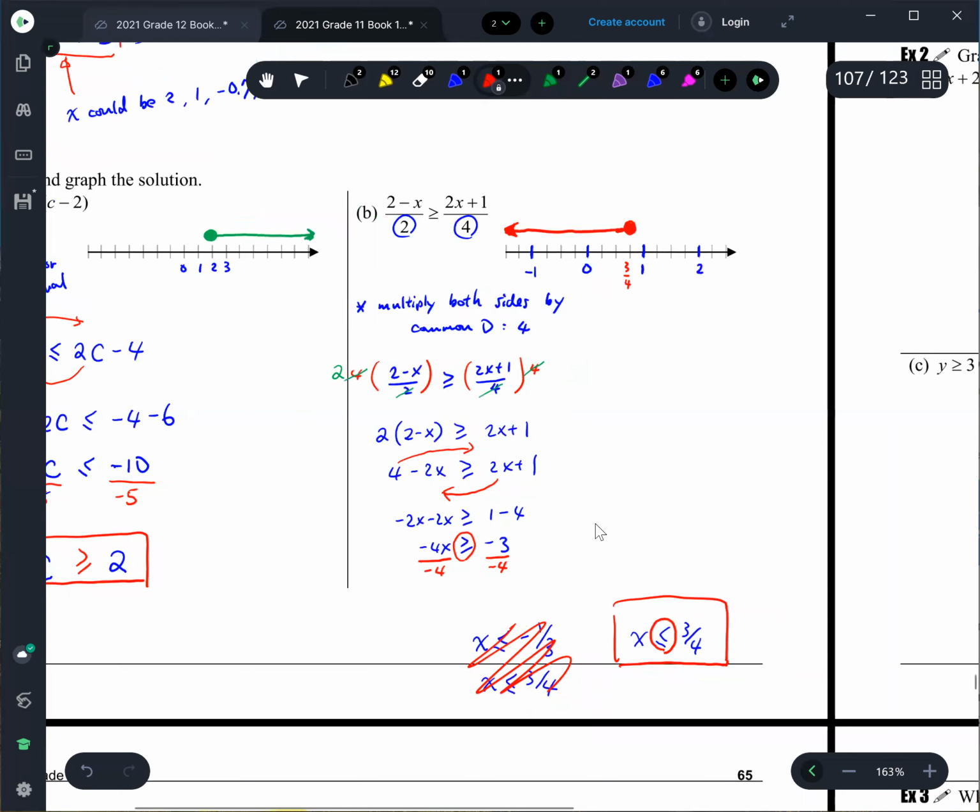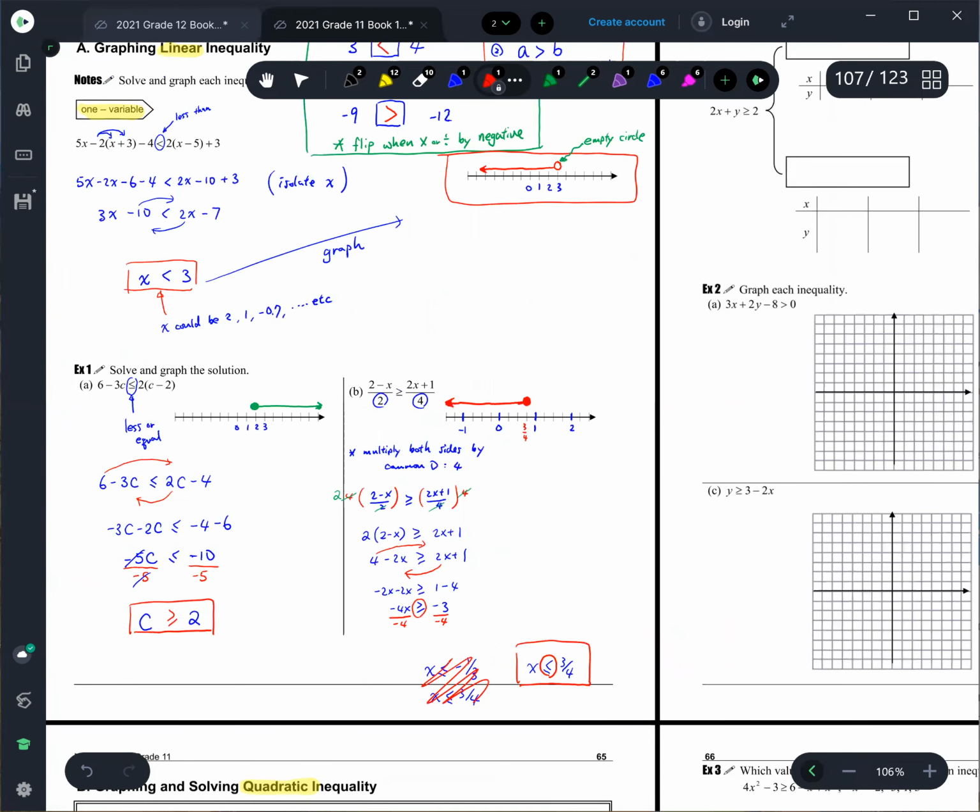Okay, can you raise your hand if you copied the graph down? So make sure you do it like this when you're doing the homework, right? So let's have a break and we'll continue the class at 2:40, okay? And then we'll do the next page. So this is one variable. After the break, we'll do the two variable, okay? How to graph inequality.